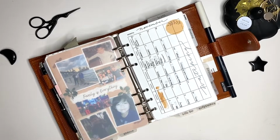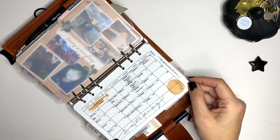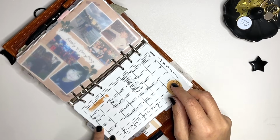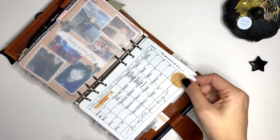Then we go into trackers. And in my trackers, I have a watching list. Again, this is a blank tracker. Who are these monthly trackers from? Blank monthlies are from Dear Planner DL. And so I have a November.